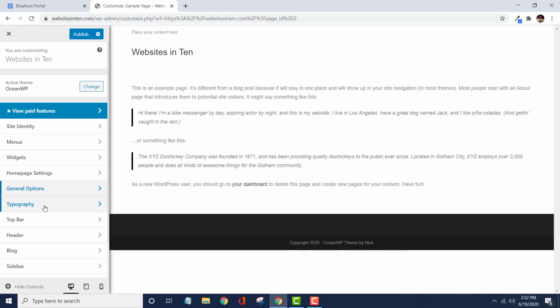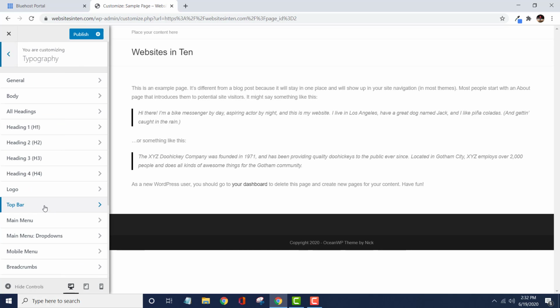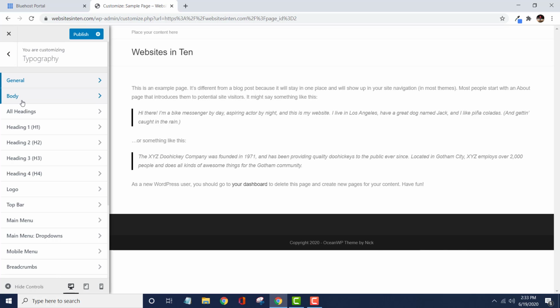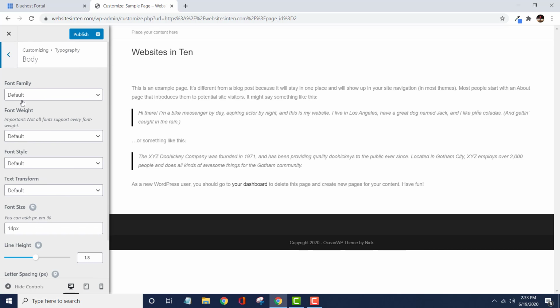Let's look at typography. Typography is all of the things about the way the letters, numbers, and all of those things look. So it's the fonts we use, it's the size of fonts. And we have a general setting, which most of us will use the Latin subset, the way our letters look. And then we can go to each individual piece of our theme, and we can set some things as defaults. We don't have to do as much in this as you would think because we're going to, again, control a lot of our look through Elementor.